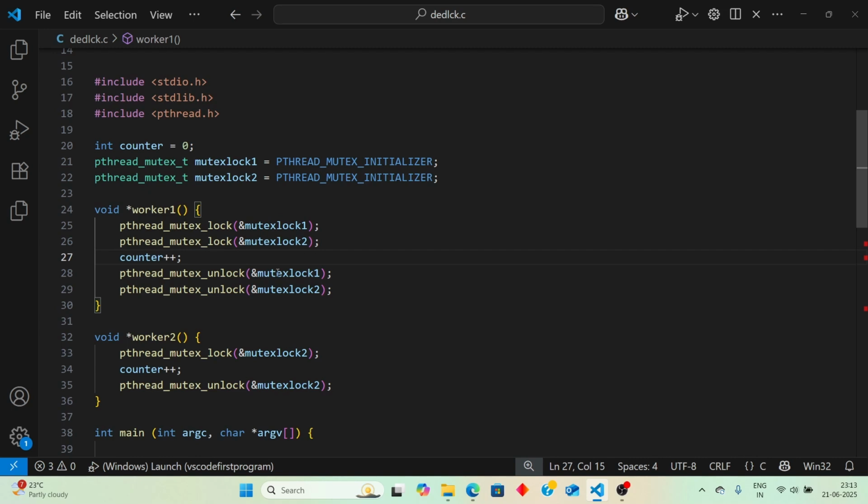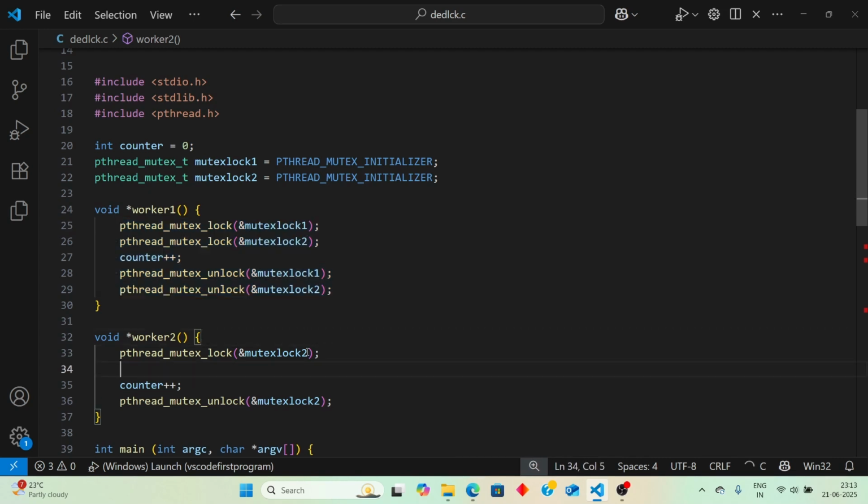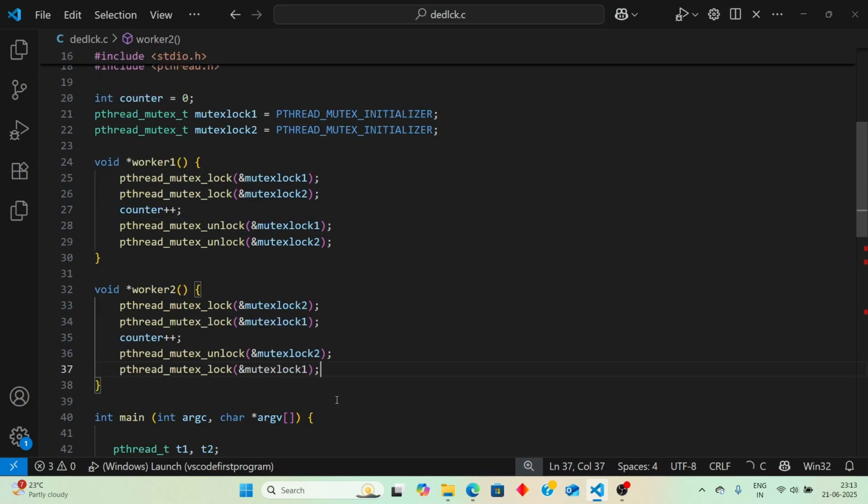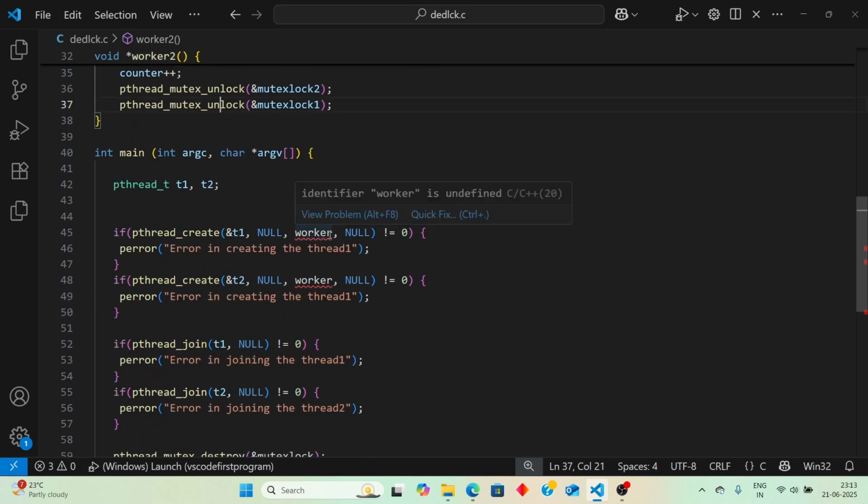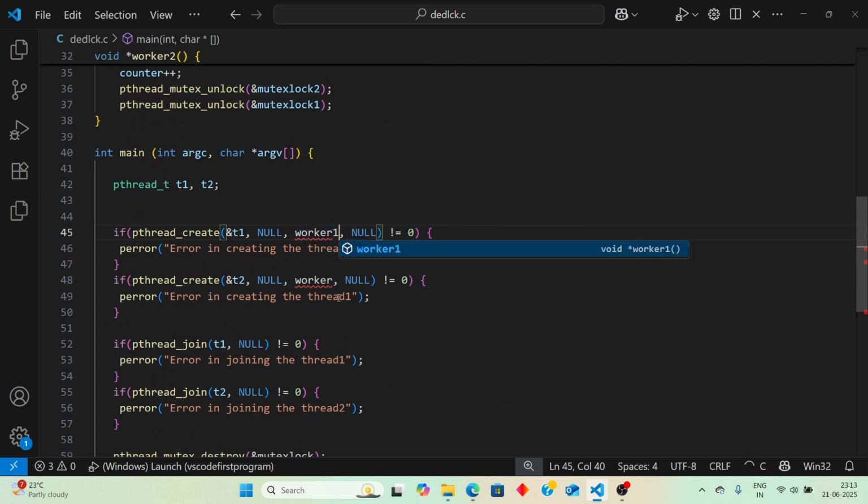Okay, the same operation, better I'll copy from here, or what I'll do, I will take the lock 1 here and I will take unlock the same. So there I need to change: for the first thread use worker 1, for the second use worker 2.